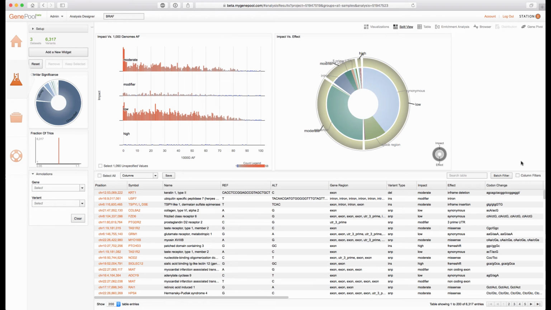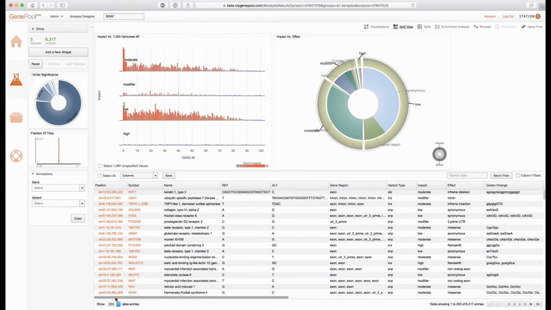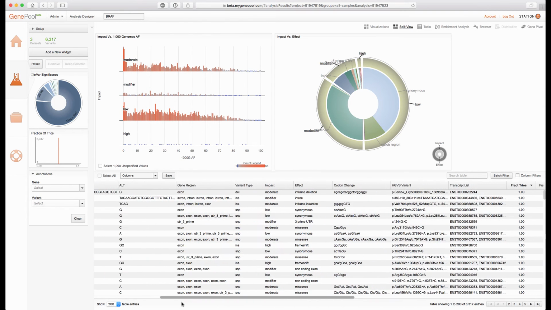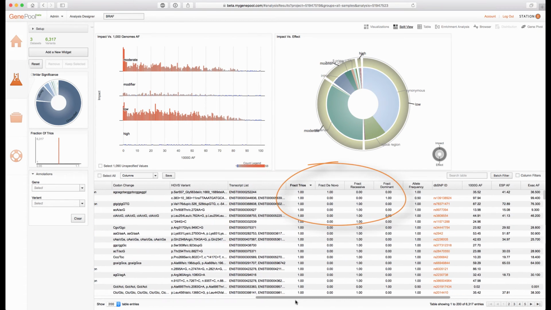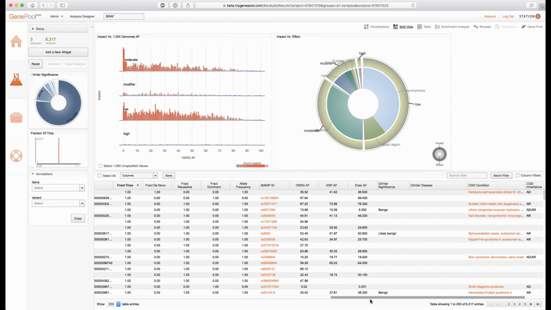At this point, GenePool very efficiently retrieves the variants in the genomes for these 3 individuals, and then associates them with genes that they occur in, and information about the effect of that variant on a protein coding region, if it is in a protein coding region, that is, and the genetic pattern in this family, whether it's dominant, recessive, or de novo. GenePool also attaches annotation information from whichever databases are available and configured for this analysis. You can easily modify these.